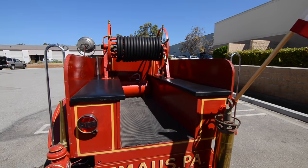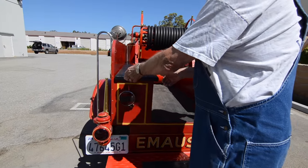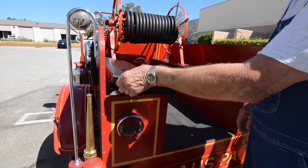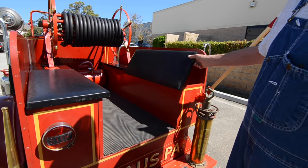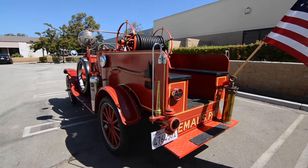You've got a bench seat here, and you use this for parades? A bench seat for parades, or for firemen as needed, and they have been converted to storage on both sides for jacks and any accessories that are needed to put out fires. Cuter than heck.